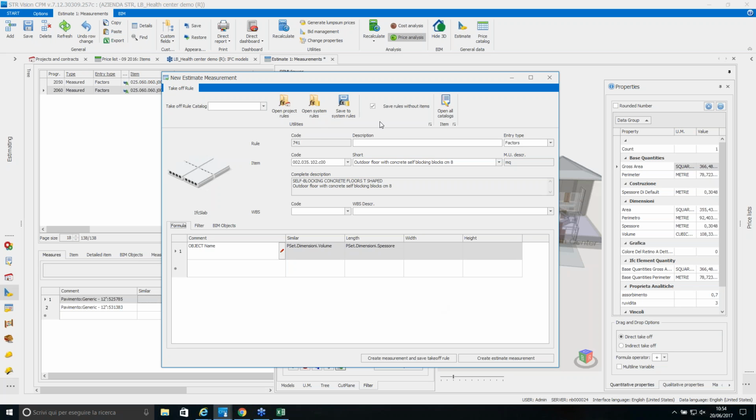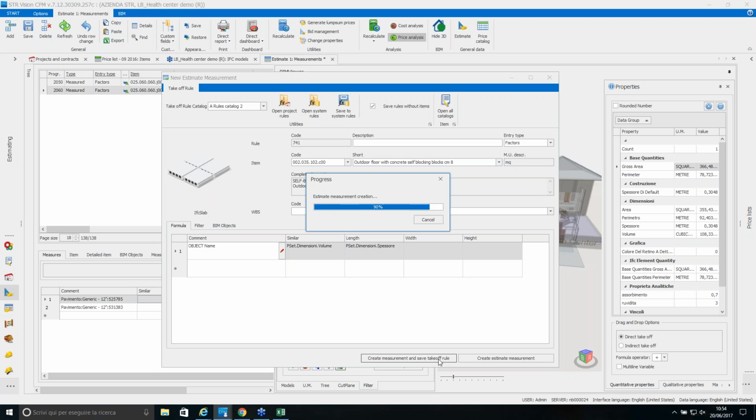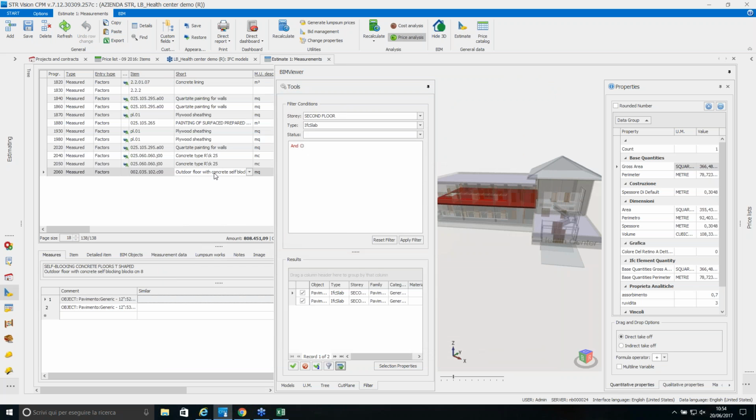In order to save the takeoff rule, I need to select a catalog of rules in which I need to store this information. So now if I press create measurement and save takeoff rule, I have a new row in my estimate.